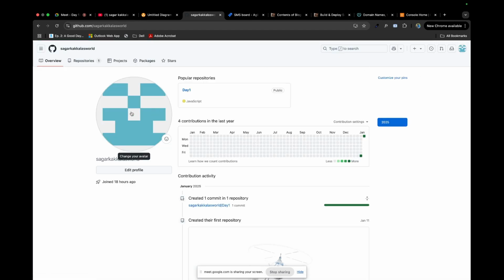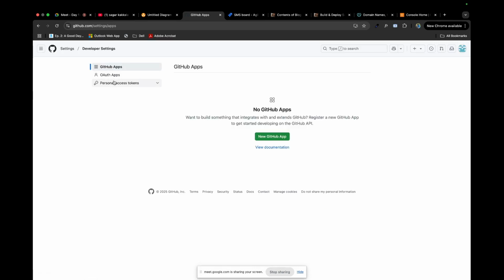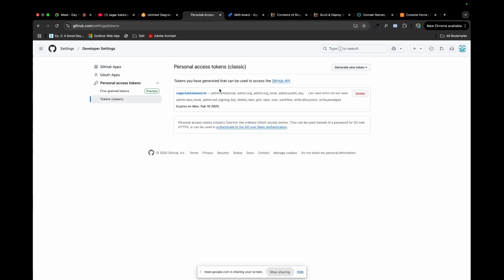Here I will go to profile picture and developer settings. Wherever you give git push, it will ask you for a password. The password that you created for this GitHub account does not work now. You have to use tokens in place of the password. Even though the terminal asks for a password, you have to create a token and give that token there.